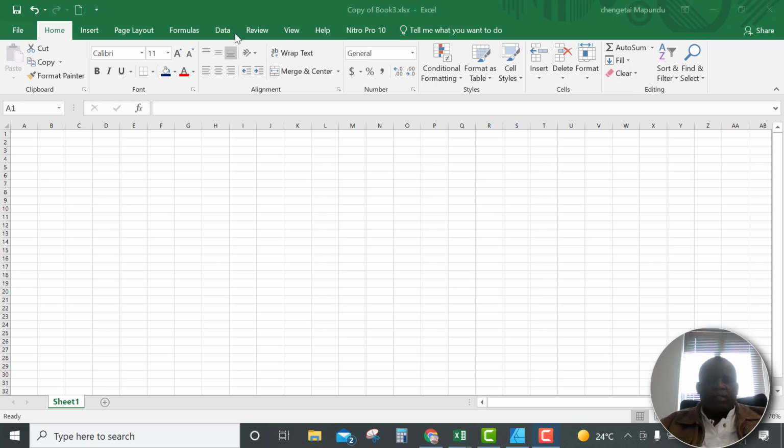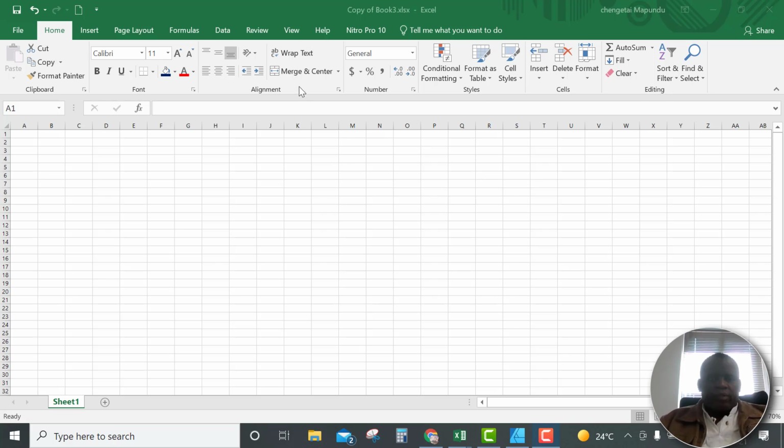You need to activate them yourself because they are drawing tools, so they assume that you are not going to draw or use a pen because you don't have a touch screen, so they are turned off by default. If it was a touch screen laptop, the inking tools would be shown. So now here is how you are going to show your inking tools on your ribbon, if they are not there as on mine.